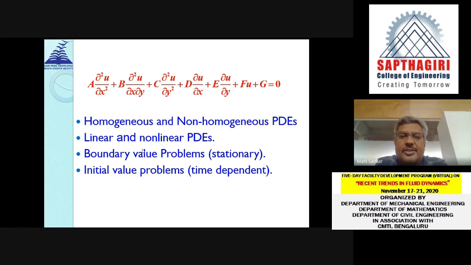some supplementary conditions. So based on the way we supply the supplementary conditions, the differential equation along with the conditions will be called a boundary value problem or an initial value problem. Sometimes we have an initial and boundary value problem. Generally we say if the conditions are specified at one particular point, then the problem will be called an initial value problem. And if the conditions are specified at more than one point, then the differential equation along with the conditions will be called a boundary value problem.